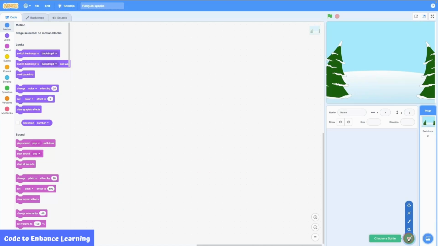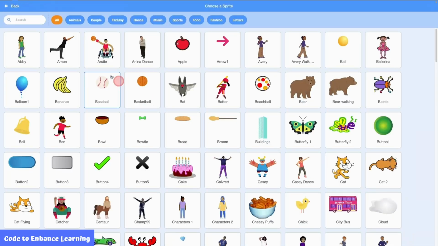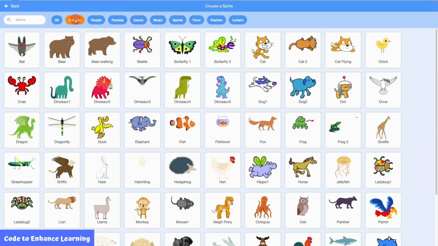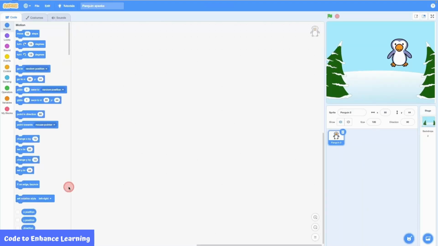Next, we go to the sprites menu and from animals select penguin 2. I reduce the size of the penguin to 50 and move it to its starting position.